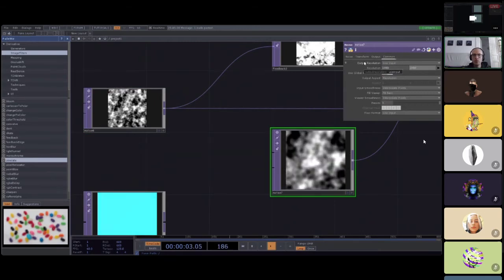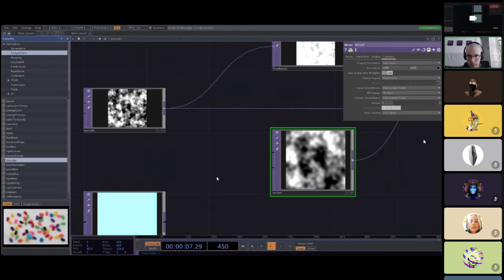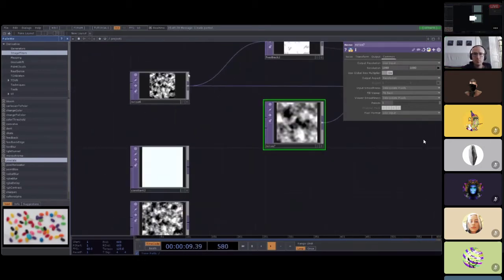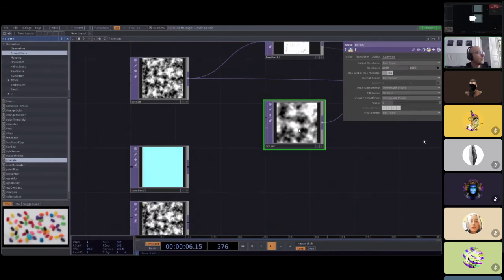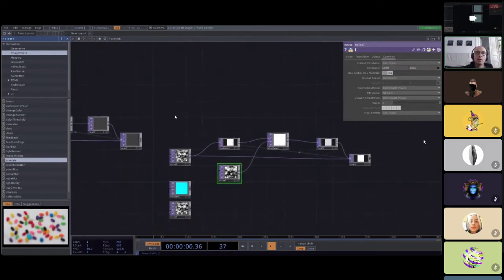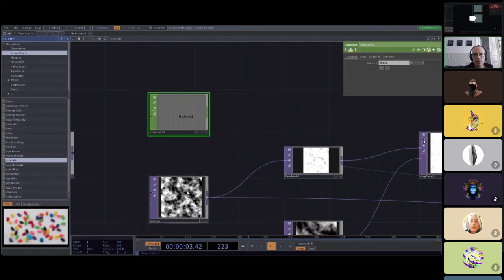Also, one thing that is good to learn from the beginning: you see, I just changed the resolution two times, but this is kind of stupid. It's like in programming, you want to repeat yourself as little as possible. In TouchDesigner it's the same. You usually use something that holds a variable that you can then use on all the things you want to change at the same time. In my case, I use a constant CHOP.